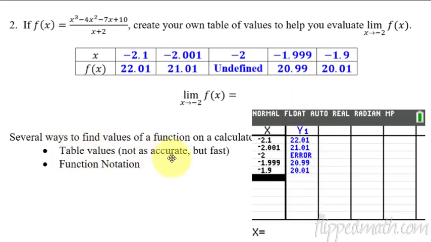I have on here that the table values are not as accurate. That was nice though. I didn't have to manually plug in all these x's over and over again to this crazy fraction in a calculator and hit enter each time. That would take forever. This really did speed it up, but this has a problem. This table of values, you see how wide this column is? Your numbers can only be as wide as the column, so it's going to have a rounding error for some of them. It won't go very many decimal places.